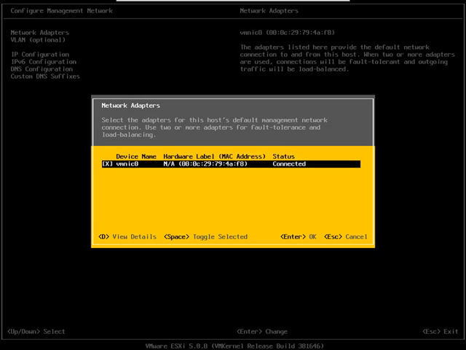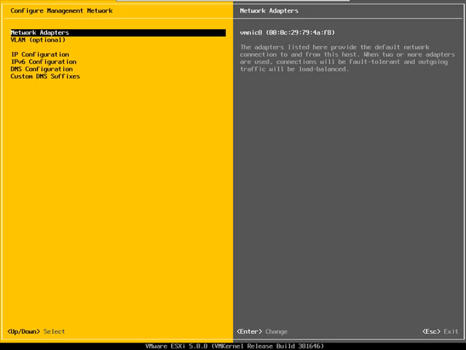Now we just have one network adapter on this server, and notice that there's an X next to it right there. That tells us that that network adapter is enabled to be used by this server. You can also see the status there that it's connected. That means it has a physical network link. So that link light on the back of the server, the ESXi host is talking to the network adapter and it knows that it has a network link back to the switch. I'll press escape to go back one level here.